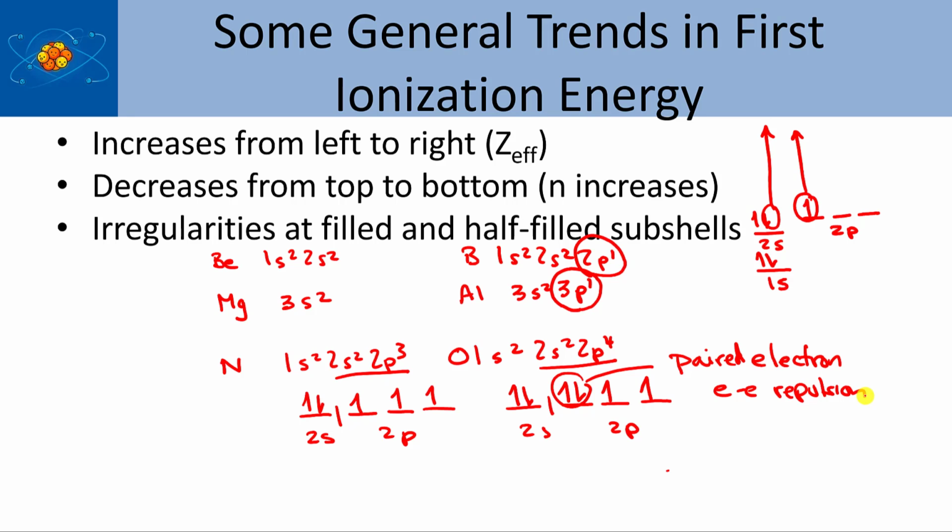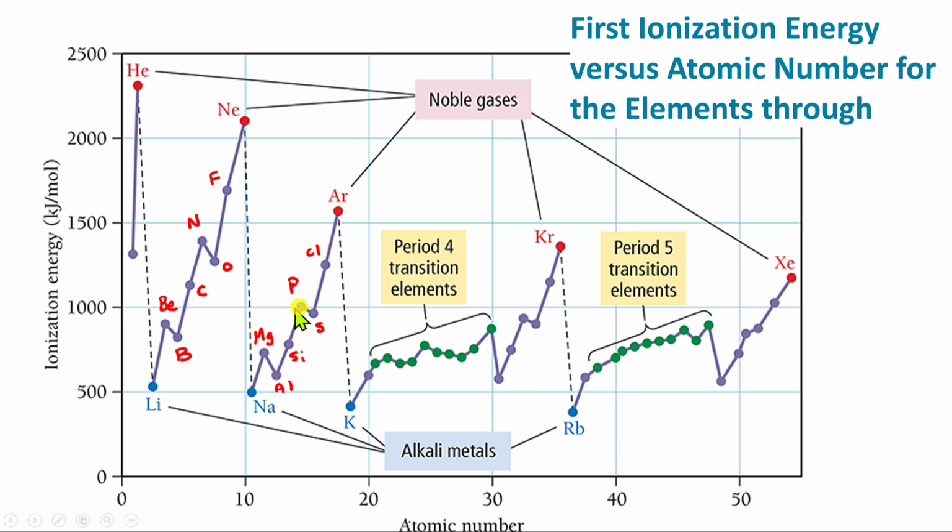And so in terms of energy, because the electrons are repelling each other, this electron who was already in the room to start with is telling this one, hey, I want you out of here, and it actually helps it to get out. And so when you go back to the ionization energy trend, nitrogen's up here, oxygen is down here because of the electron-electron repulsion pushing the electron out.